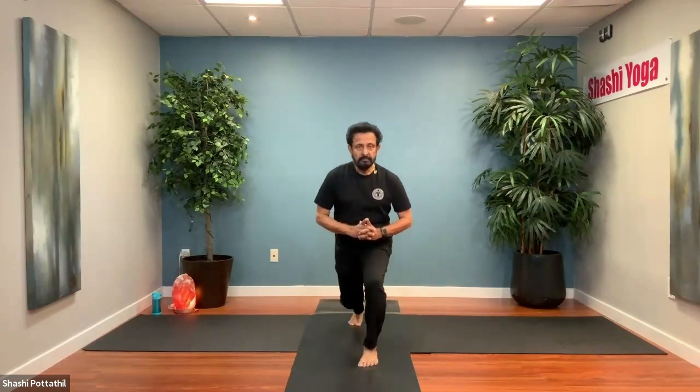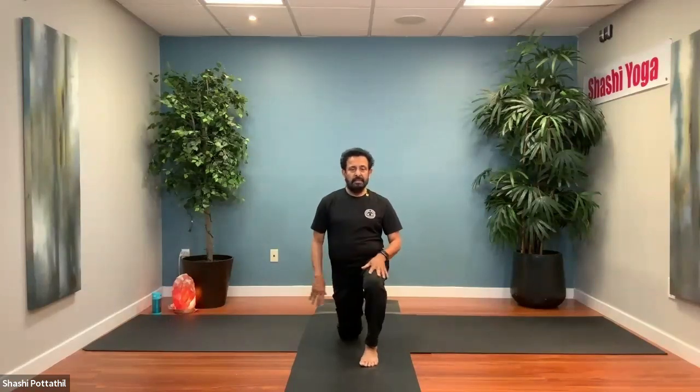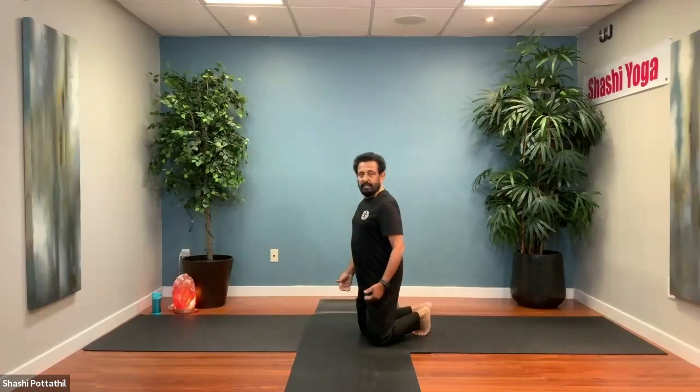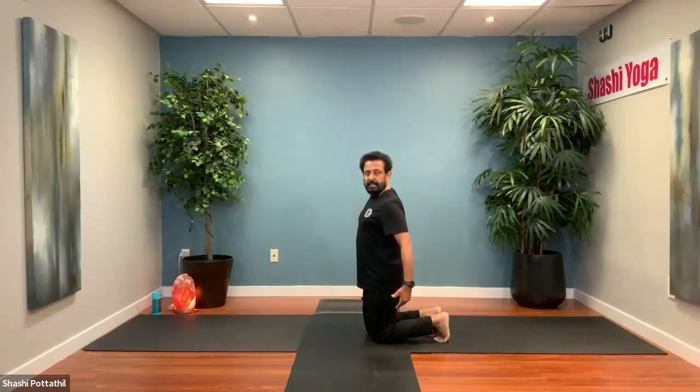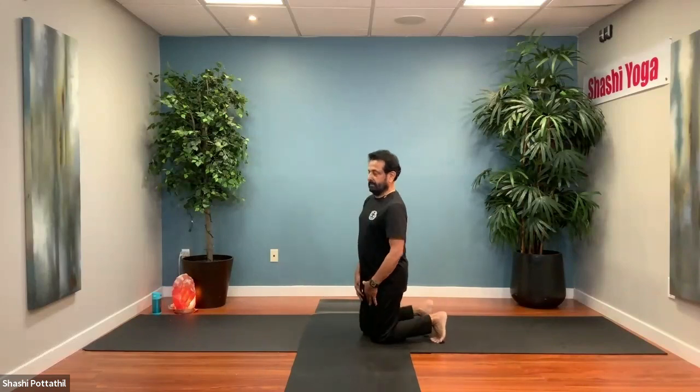Now other side. I'm not changing the toes position. Now stay. The knee. So the connecting muscles tissue for the femurs, sit back and up. Keep going.